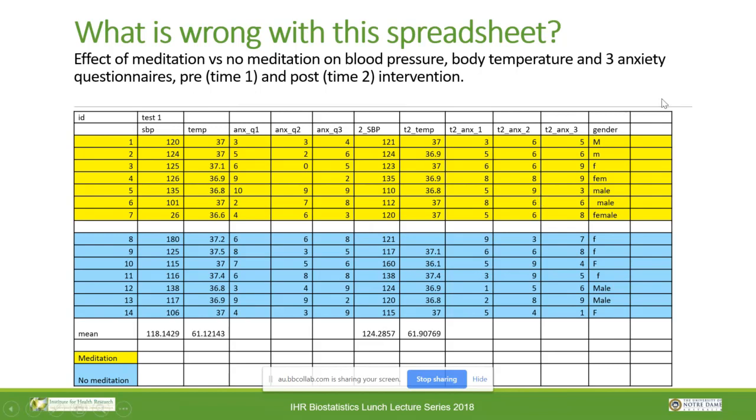Otherwise, you're going to have to tell it that M and little m and male with a couple of spaces at the beginning, and males with capital M are all 0. It takes a lot longer, and you'll miss one, and then you'll have to go back and do it again, and it just makes your life hard. And we're not joking, are we, Paula, about how much time this takes?